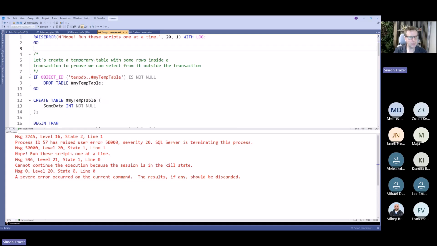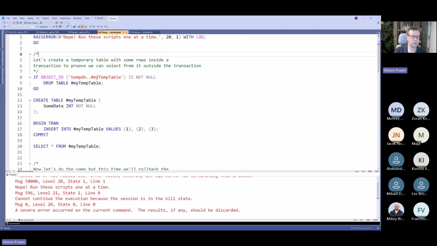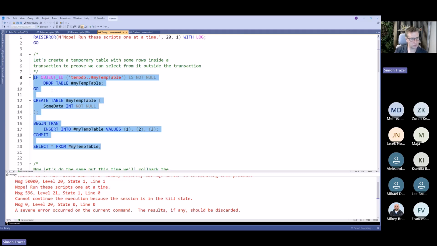So lastly, temporary tables. They're good if you want to keep track of your variable values. You could create an actual table, but if you're in production, you might not be allowed to create tables anywhere. So if you create a temporary table, you can sort of store things in there as your script's going along.